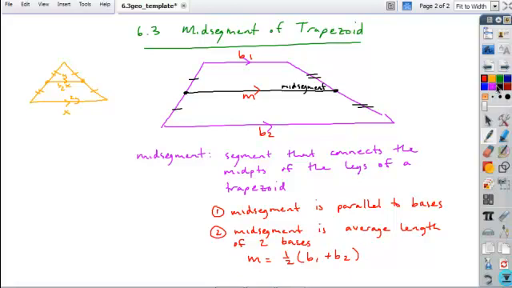Okay, so in looking at this, you're going to have relatively basic types of questions involving this. The easiest possible one would be something to the effect of, and remember, in a trapezoid, the bases don't have to be the top and the bottom, right? They can be the sides. It just represents the sides that are parallel to each other.